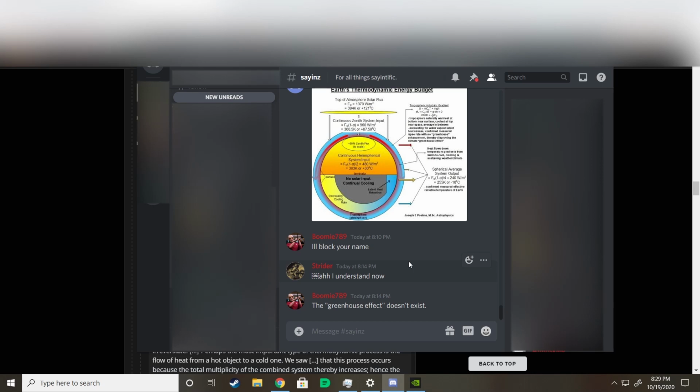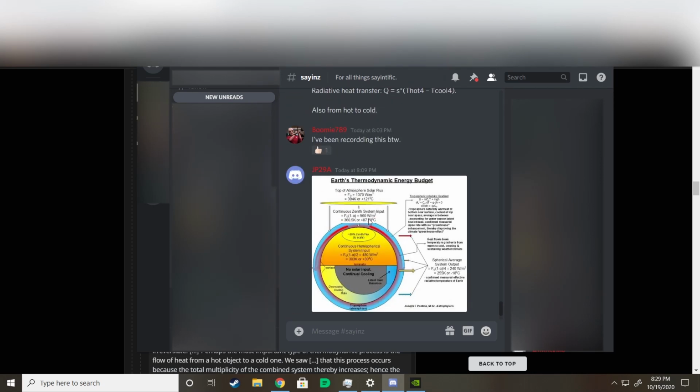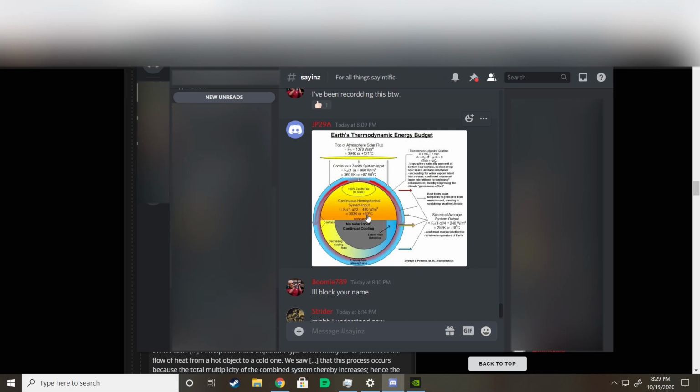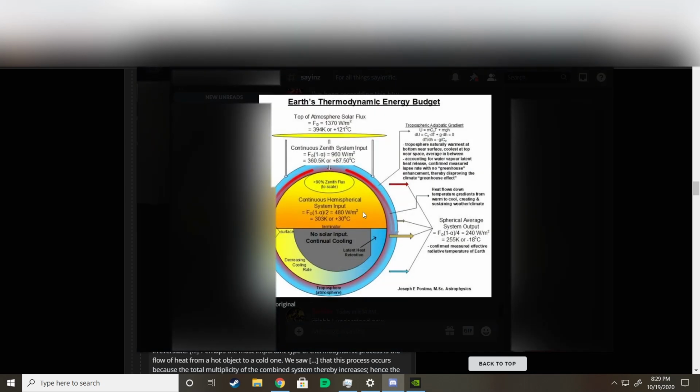I won't take your time. I won't spend a lot of time on it. We can just really quick take 1 minute. Okay. So anyway, click on it, expand it so you can see it big. So we have the top of atmosphere solar flux coming in. So that's your 1370, which we calculated earlier.